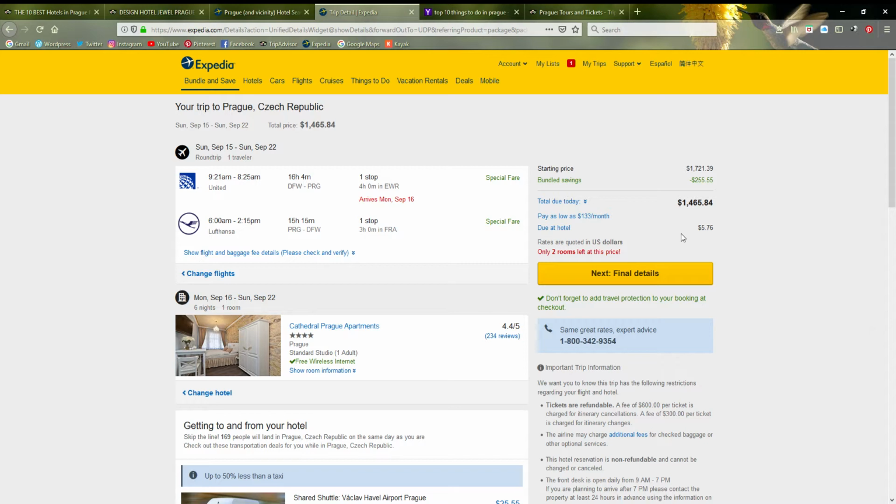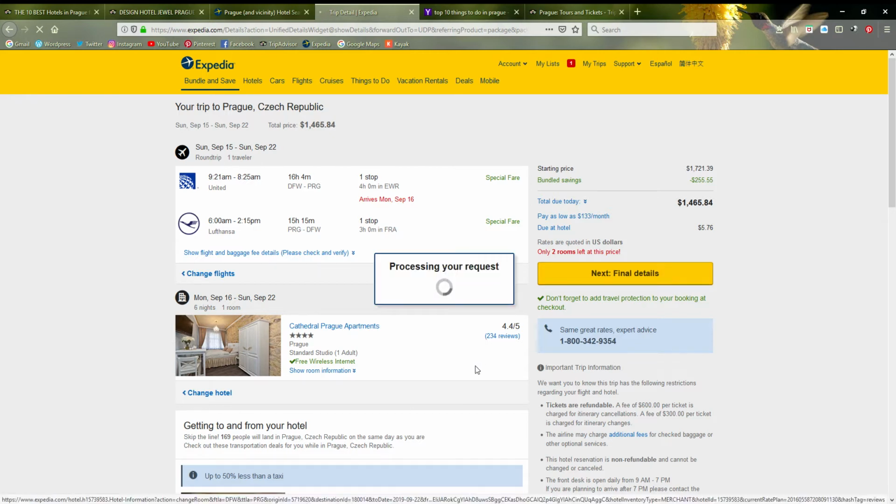I stayed in Mexico at a Marriott, and they had all these resort fees at the end. They tell you ahead of time, but I'm not really sure why they have to charge all those fees. But it was a nice place. Okay, so we've got all this. And you'll go next to final details.